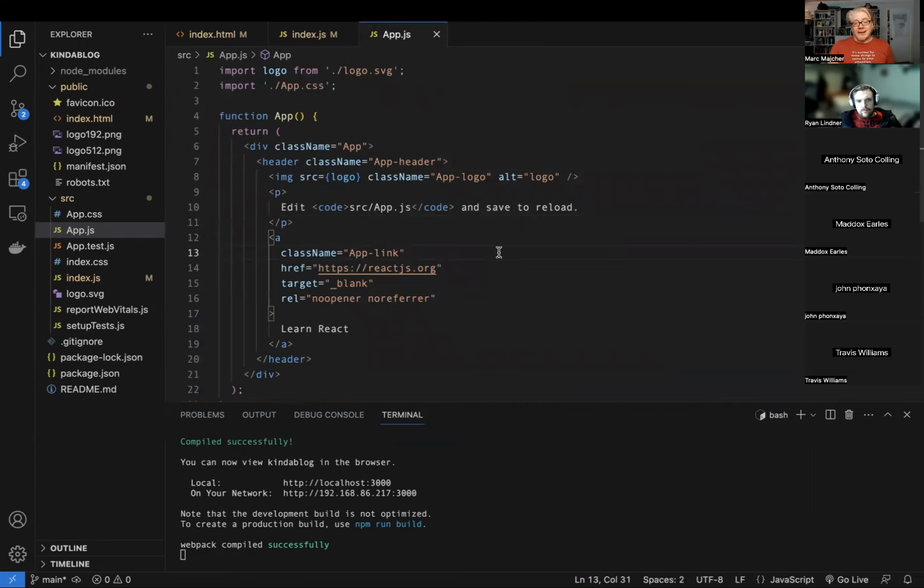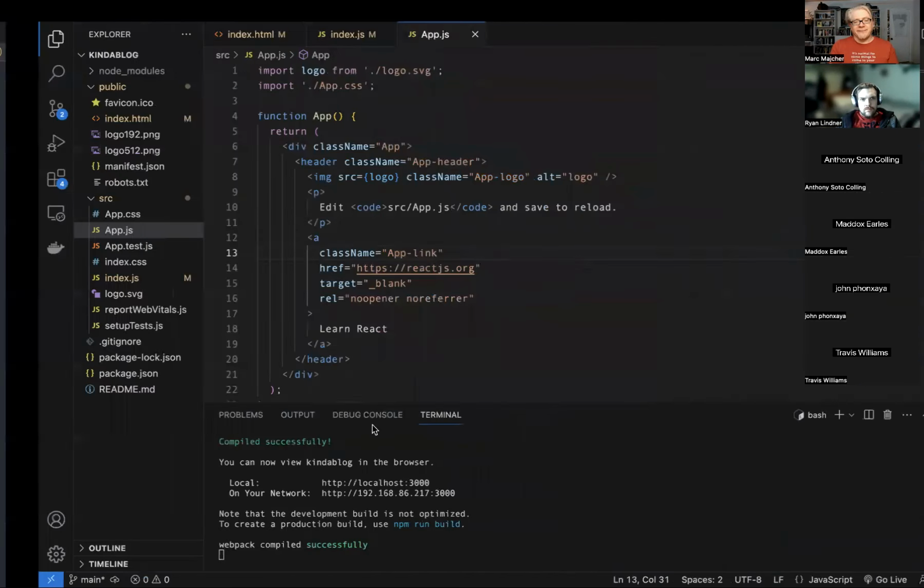Cool. So this is a server that'll be important when we're working on the backend later on, because we'll be running our front-end server and another backend server. So we'll have two servers that talk to each other. For right now, though, just worry about this. This is a server that's running.